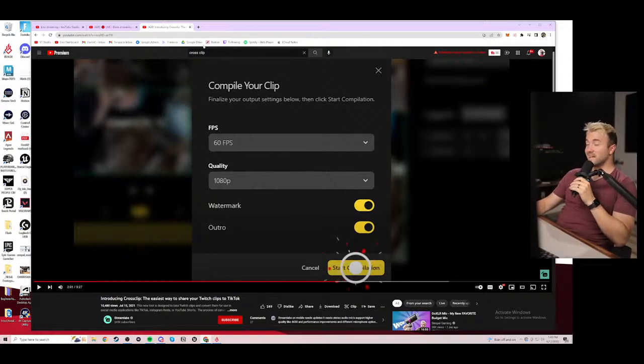Anyway, I'd love to see that implemented directly into YouTube. That would be really cool, because this is about going from Twitch to TikTok. If Twitch wanted to make YouTube Shorts a real thing in this area, and add an extra really great feature for streamers, they would make it so you could grab your clips from stream and turn them into Shorts. I would love that. That'd be the big thing.